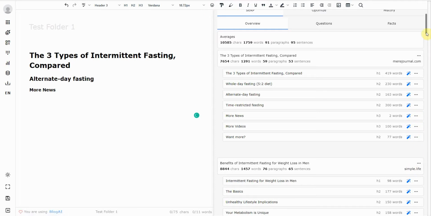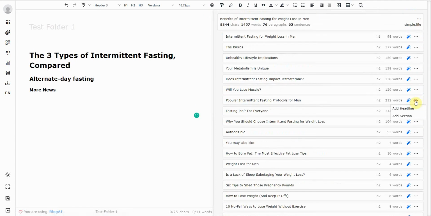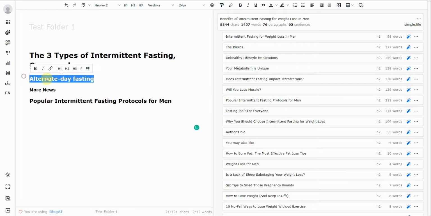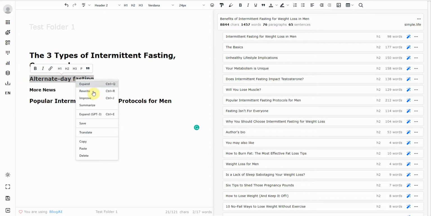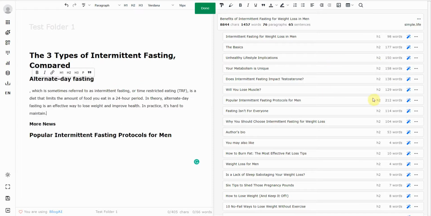You don't have to take all of it from one. You can take a few from here, a few from here, and then now you can go ahead and create your own new article with elements of what's working, right?